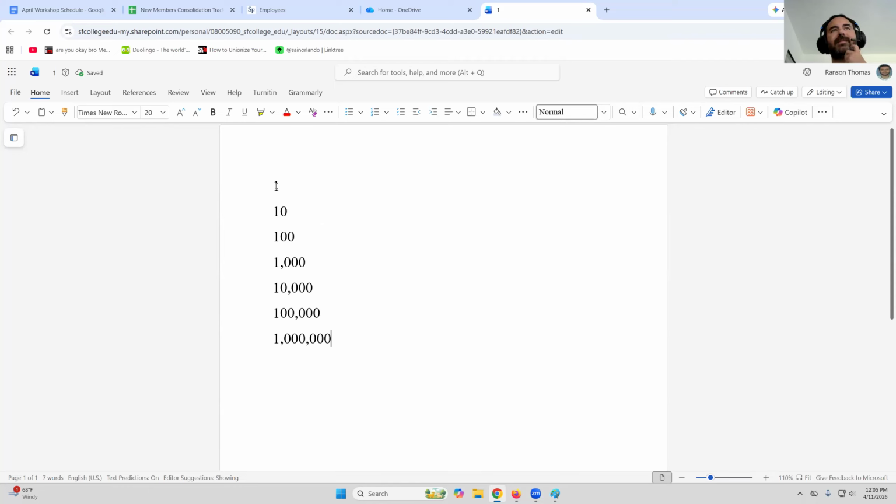So where the one is, that's the placeholder for the number. So this is 1, this is 10, this is 100, 1,000, 10,000, 100,000, 1 million, right? So this 1 is in the ones place, this 10 is in the tens place, the hundreds place, the thousands place, right? It's how many spaces we've gone from right to left. So again, if we say round to the nearest whole number, that's usually what we're doing.